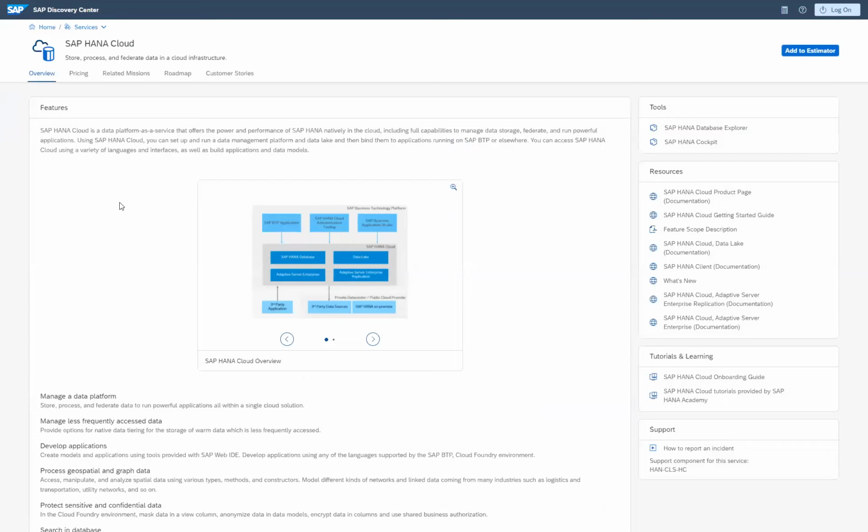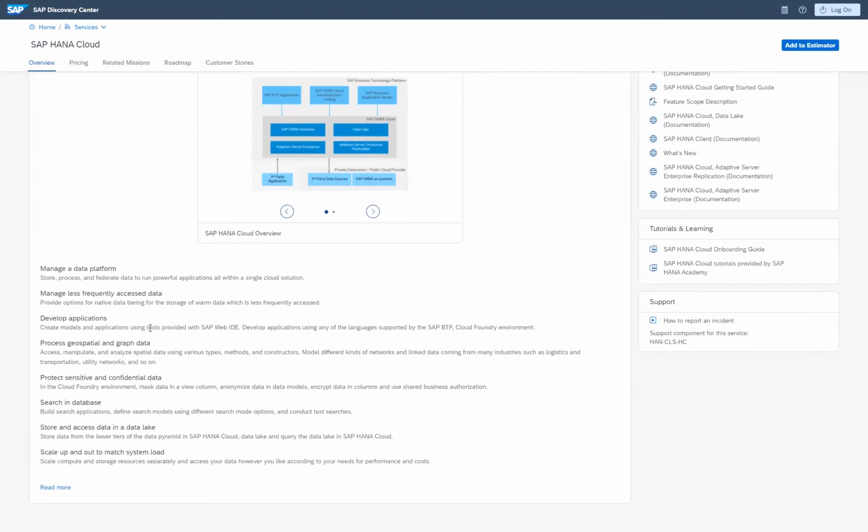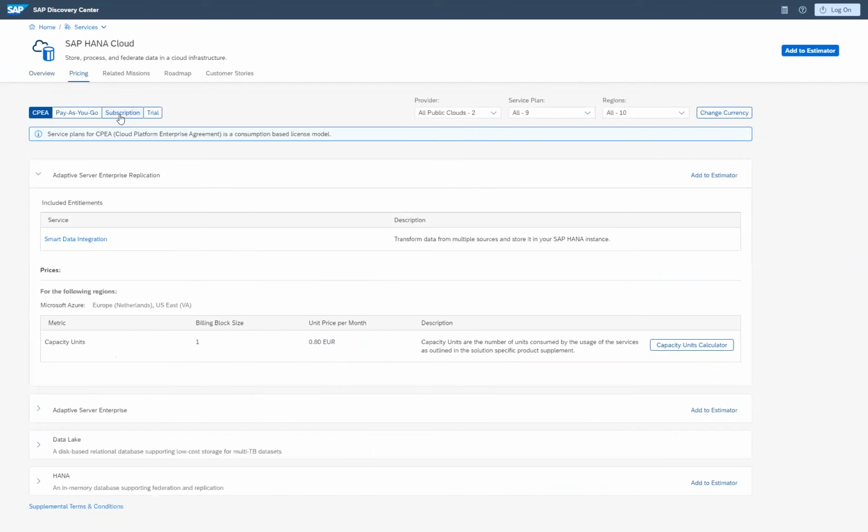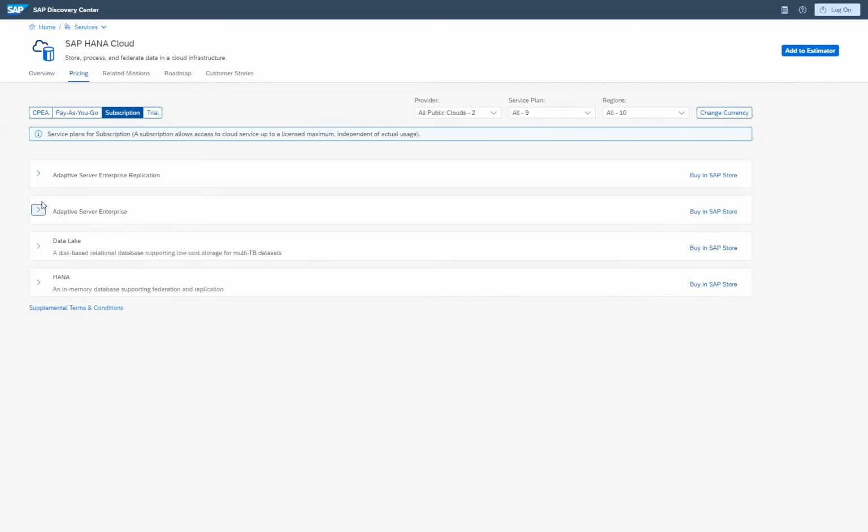You'll receive an overview of some of the features. It gives you the architecture view, which we can expand on, and you can have a look at the various parts and descriptions. If we jump now to pricing and the subscriptions we may have, these are the services we now have on offer with the SAP HANA Cloud. Of course you have HANA, our high-performance in-memory database. We have Data Lake, which is essentially IQ on-premise, now in the cloud as a service.